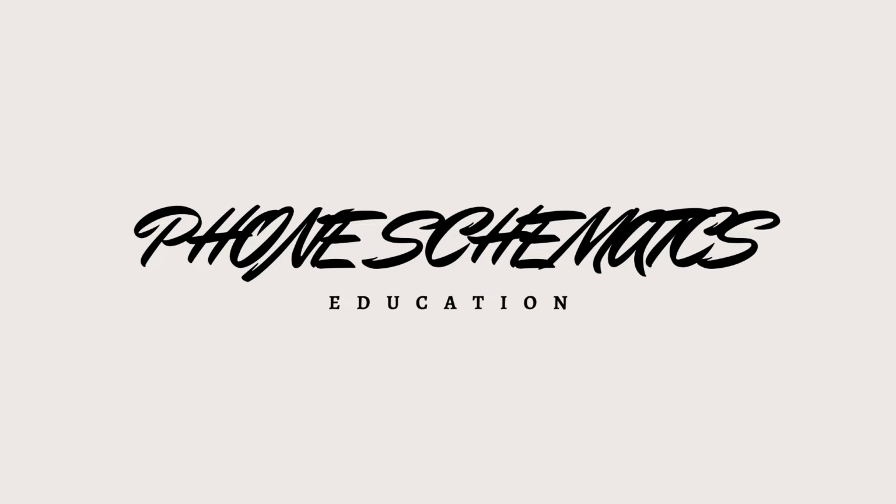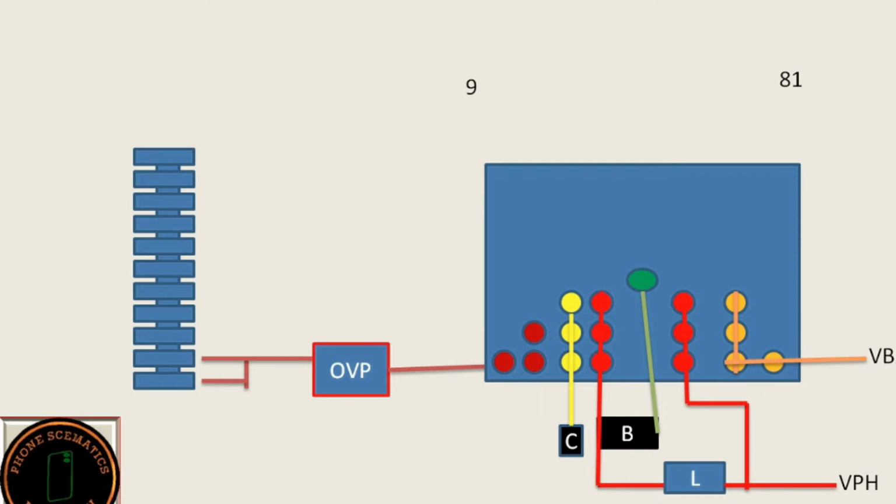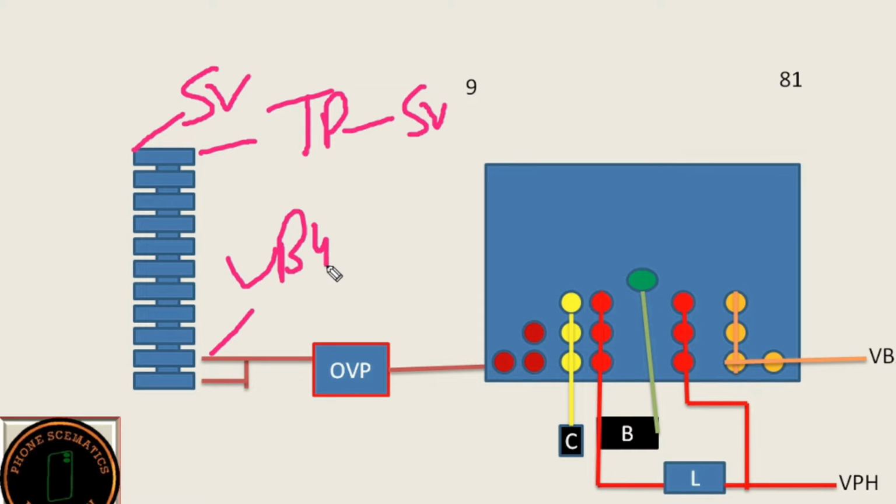First, let me tell you a little bit about the VBUS line, how this VBUS line works and how it enters the charging IC. When you connect a charger on the charging port, you will get 5 volt on this charging connector. Also, on the test point (TP) attached to this connector, you will also get 5 volt. After this, the line called VBUS first goes to the OVP IC, right? Over voltage protection IC. After this IC, this line goes to the charging IC, DC to DC.